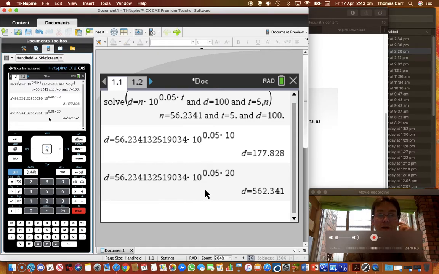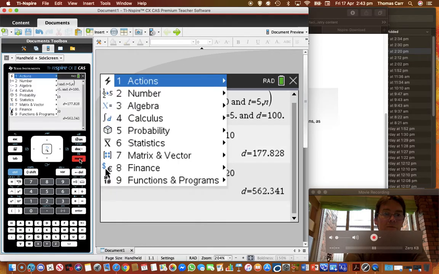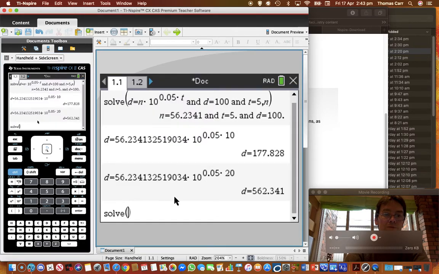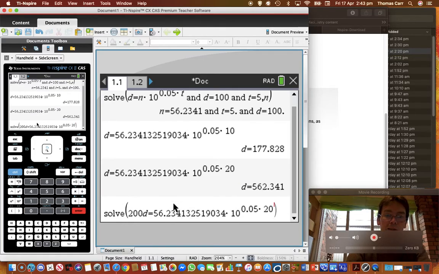If I wanted to figure out the t-value, like how much time would pass before I'd get to 200 dogs, I can use my solve again. Menu, algebra, solve. So the dogs is the 200 value. And then I go up here, enter. And it's the t that I'm trying to find out.